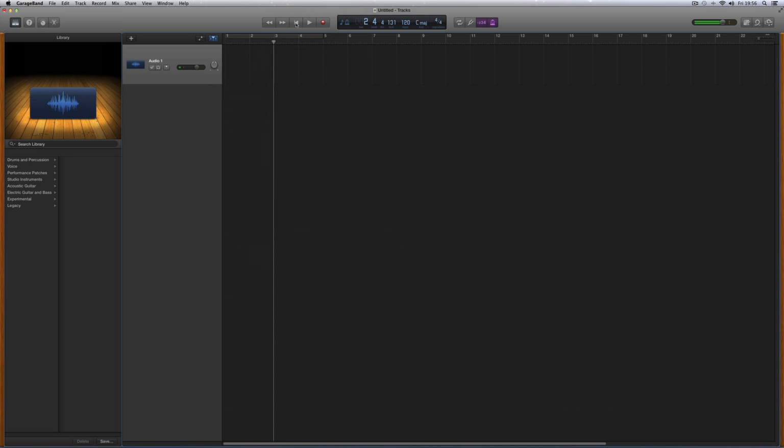Okay. Now normally, if we're doing a faster tempo song, what we would do is just turn this volume control, this is the master volume for GarageBand here, up a bit loud so we can really hear the click. And we'd play along to the click, and if it's too fast, we'd slow it down like that. If it's too slow, we push it up faster like that. And we tweak this BPM, this tempo, all the time, strumming along until we get the speed about right for our song.